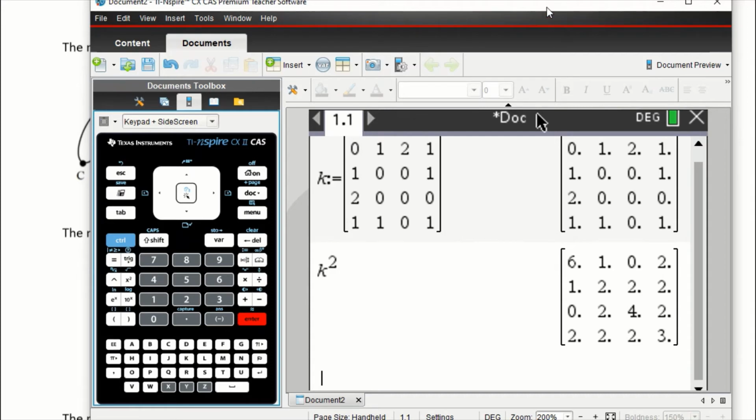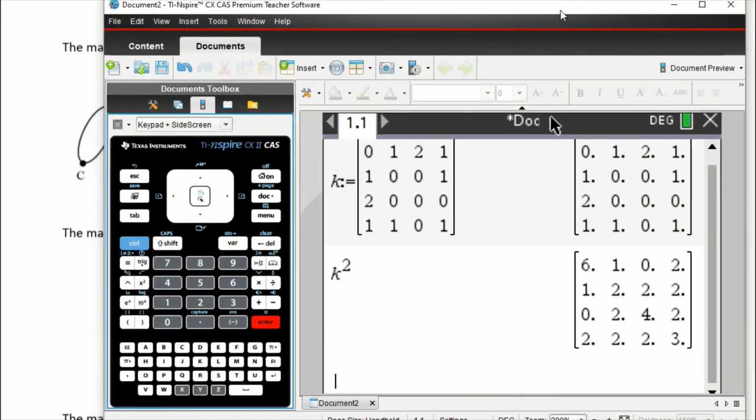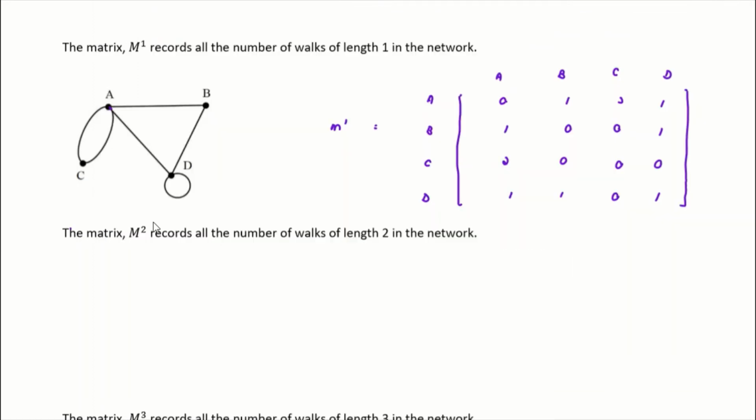Now let's copy down the matrix to the handout first. Later I'll explain what these numbers mean. All right, so let's try to write down our answer. M squared, same thing.